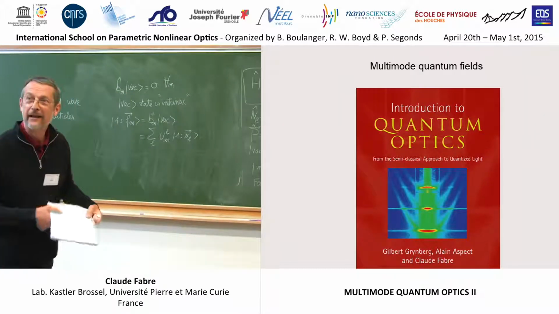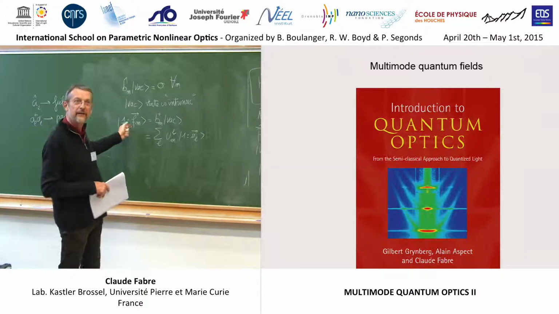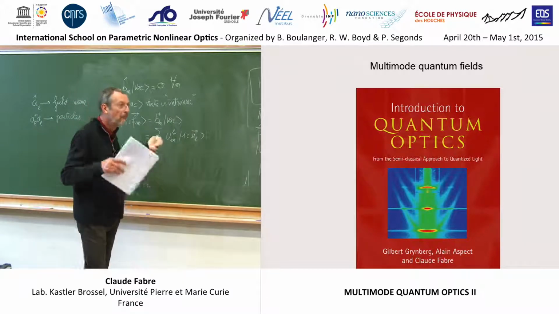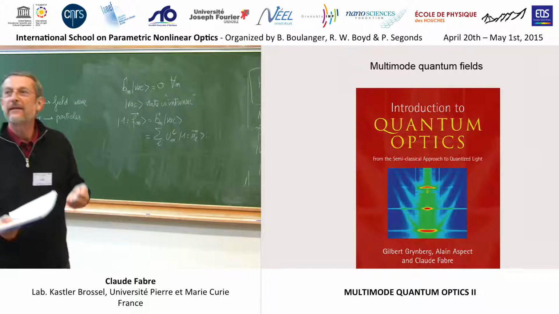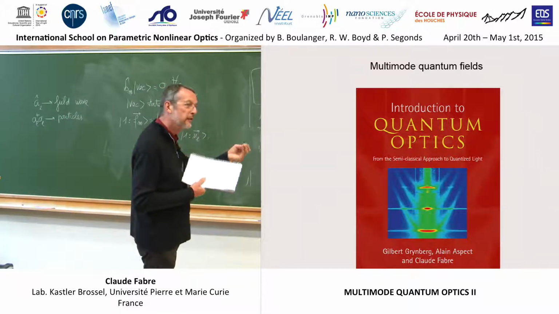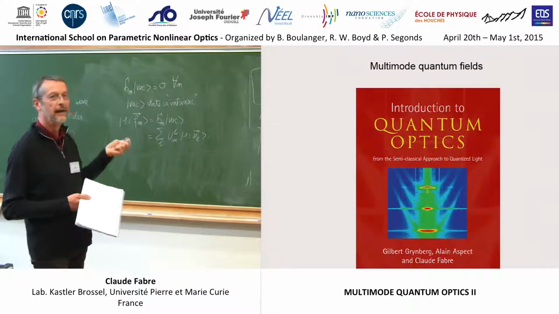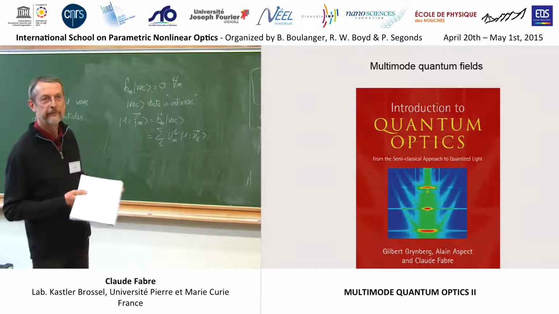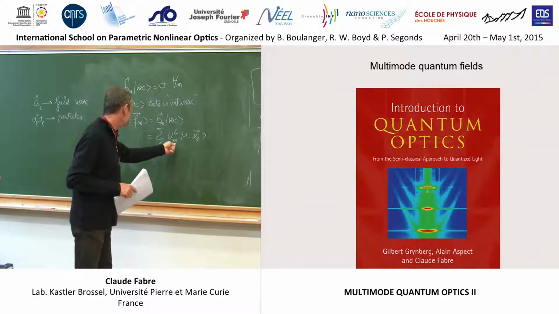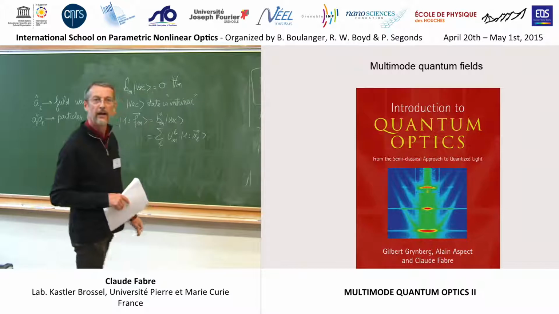Here, I prefer to call it an excitation, the smallest excitation of a given mode, which has particle properties. It can be localized. It gives us a single click on the detector and things like that. So it's a particle-like excitation of a given mode. And for this reason, it does not always have the same properties as the single photon here.